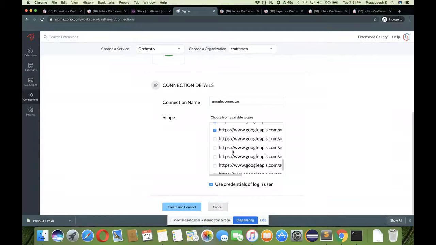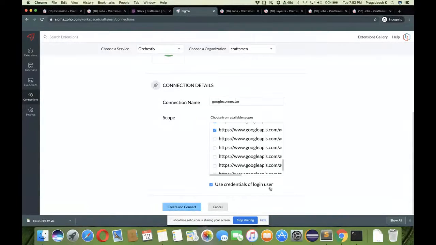Once I have done choosing my scope, there's something called use credentials of login user. So if your connector requires org level authentication or user level authentication: if you check this button, your connector requires authentication from every single user. So every user of the org should authenticate the extension.